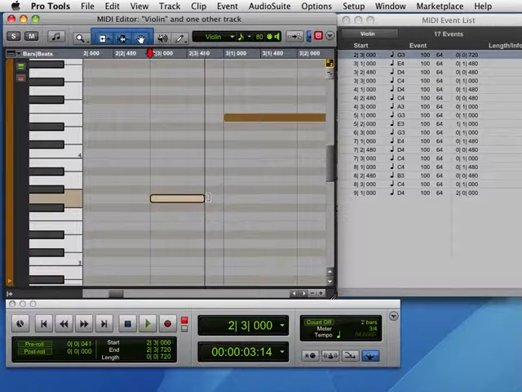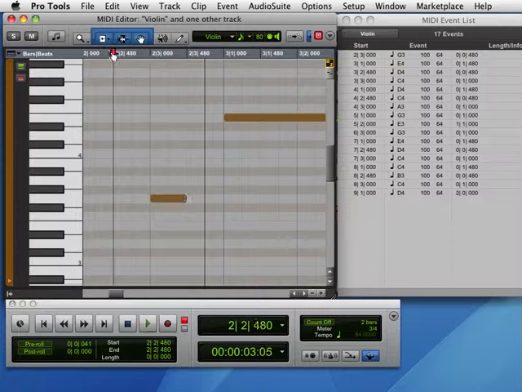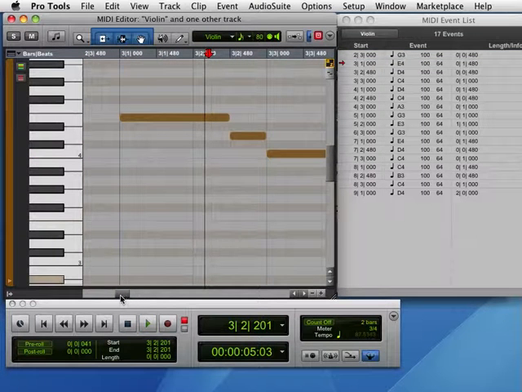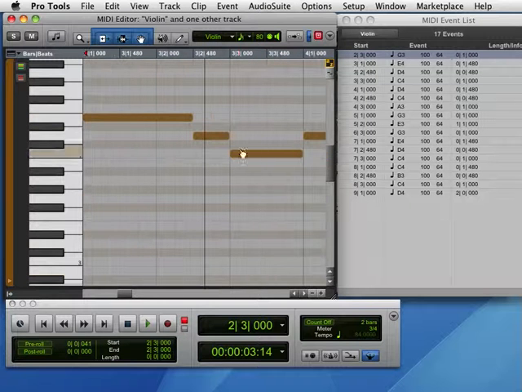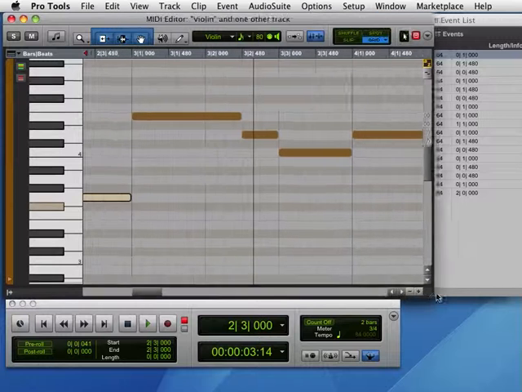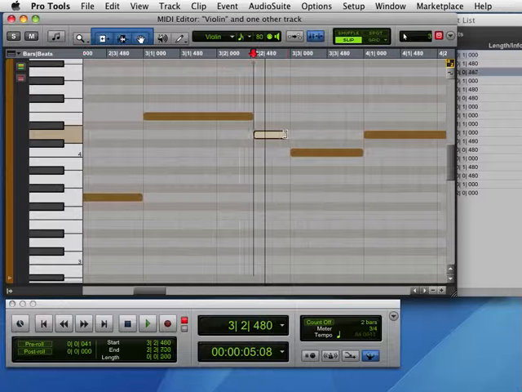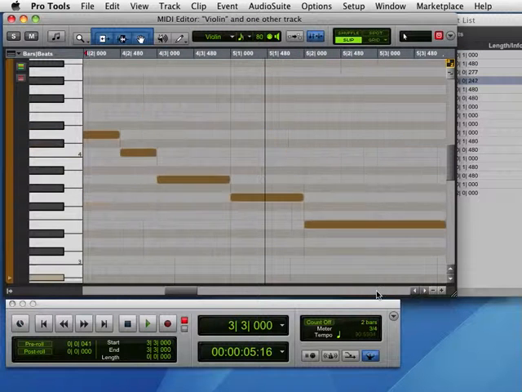Let's make this note shorter for starters. See how this sounds. That might be nice, maybe not. But these notes could be shorter. I'm actually going to go out of grid mode so I can make the adjustments more smoothly. Let's try this.